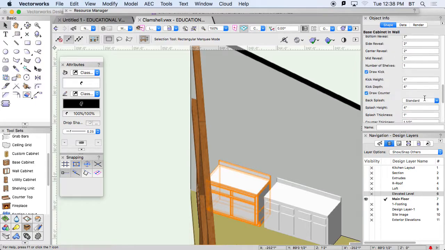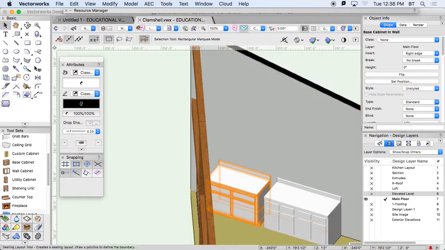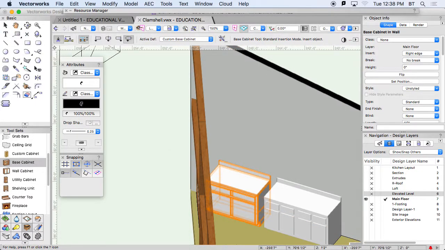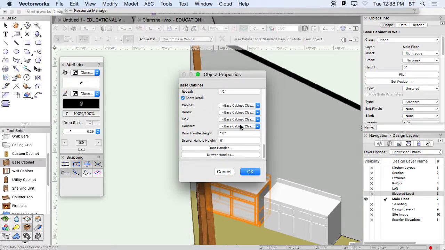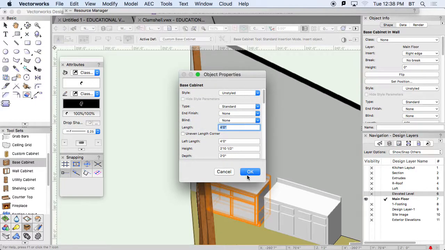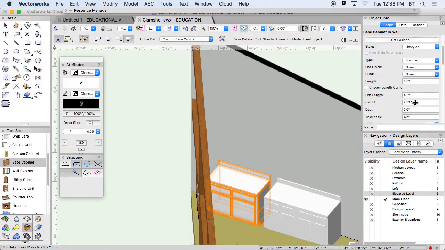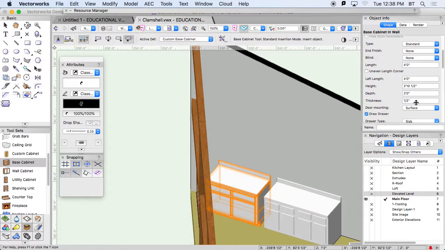You can see how many settings there are just for one cabinet. And if I go into my base cabinet, like all our other tools, there's this base cabinet tool preferences. If I click on that, I can specify all these settings beforehand. First of all, you're going to want to play with things because there are so many settings. And it's great because in 3D view, you can see it automatically make those changes visible.